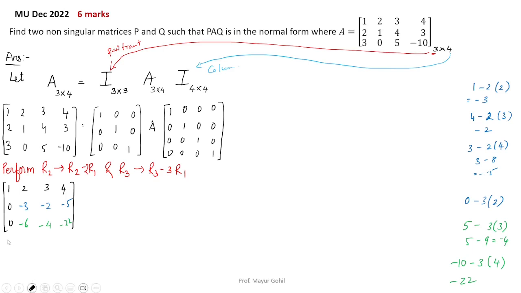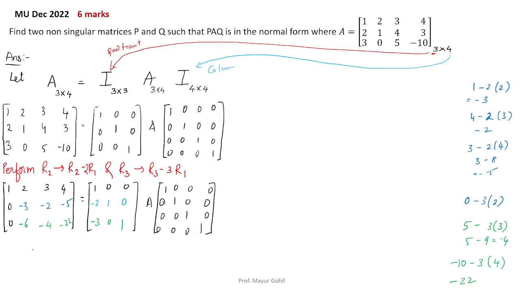Now we go for the next part. On the RHS, the first row will remain the same, but the second row and the third row will change. Here you will have minus 2, 1, 0, and in the third row you will have minus 3, 0, 1. Okay, so this is what we will have. And the fourth, this 4 cross 4 matrix that you see, remains unchanged.